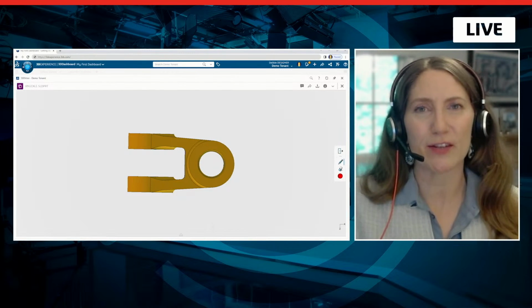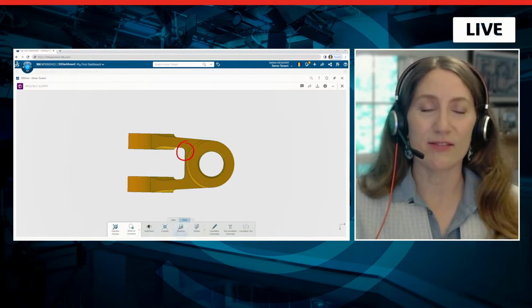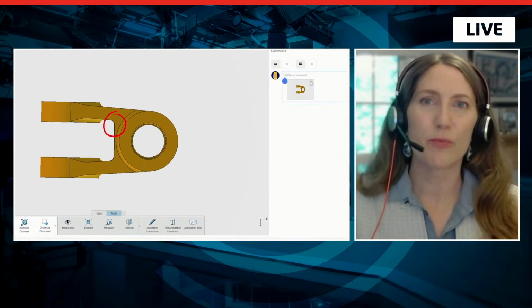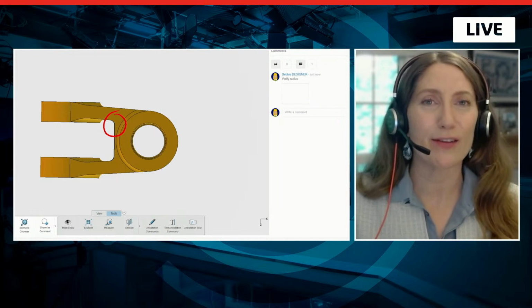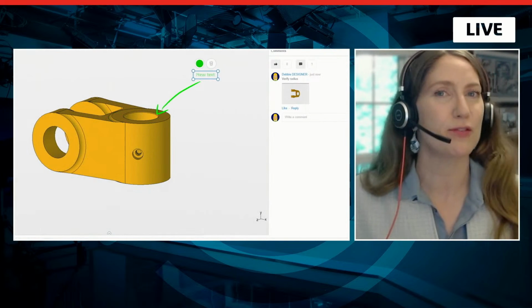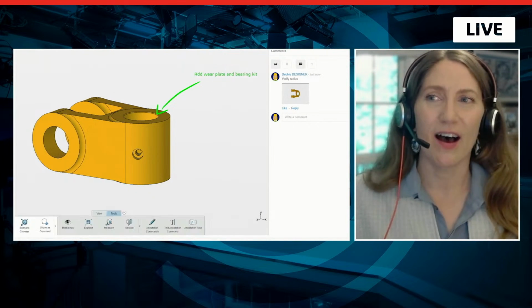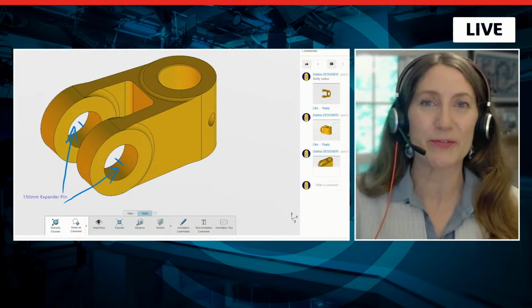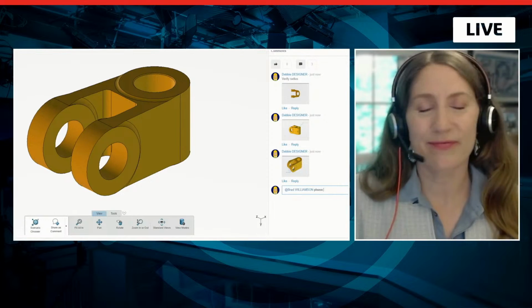SOLIDWORKS users now can share their designs with external stakeholders by simply pushing a button without those external stakeholders having to download any viewers. So it's something that every single SOLIDWORKS user absolutely needs to have and can use.